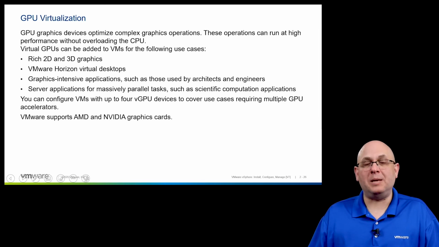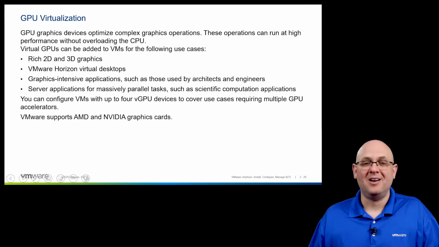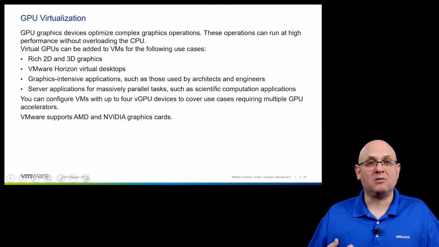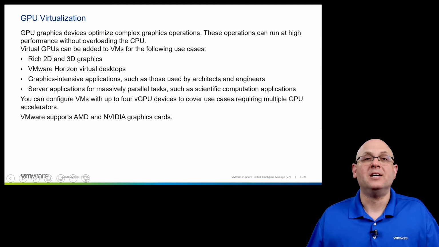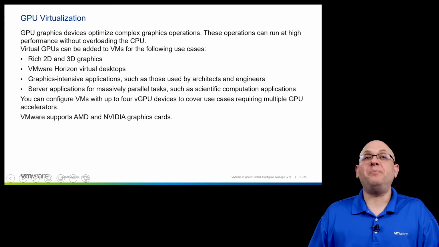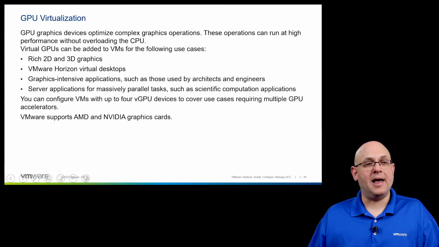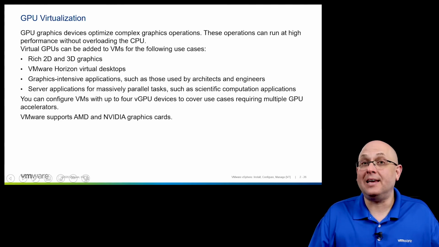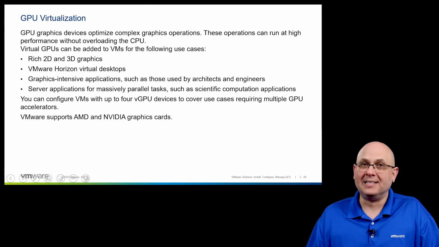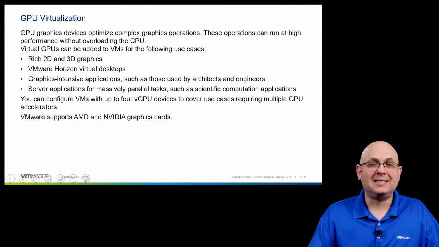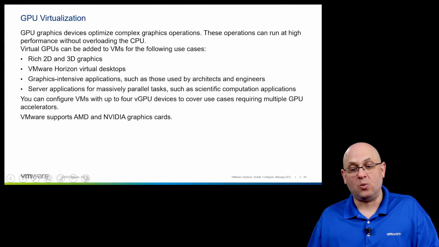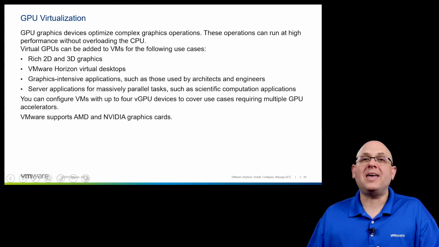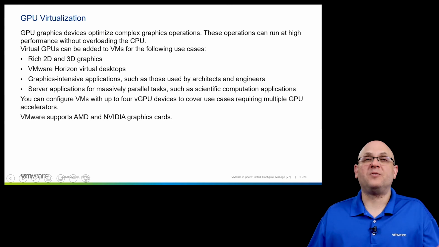Now, we've talked about CPU, memory, network, and disk, the 4 food groups of your server-based systems, right? But we now more and more are having a 5th food group, and we call that GPU. So if you have GPU hardware created by companies like NVIDIA or AMD, or even Intel has some video cards that we can see in ESXi, we can take the GPUs that are on that hardware, those graphics processing units, and we can assign them to virtual machines.